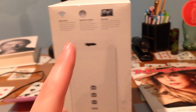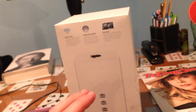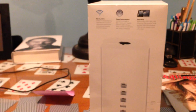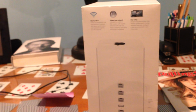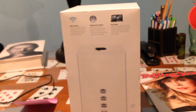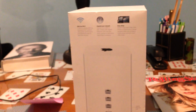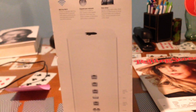Remember, if you're going to get something this good, based upon the fact that you have internet this good, also get a Cat 6 cable. That is what I have done. They are no longer unpatched now, so you can get the actual patch cable now. 2015, let's hope. So go ahead and pick one of those up, and you can get them fairly cheap. I got mine at Best Buy.